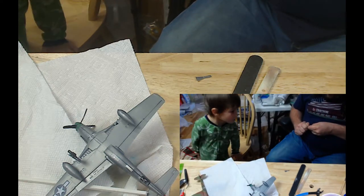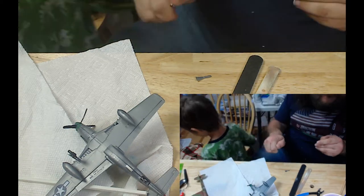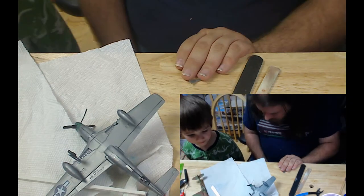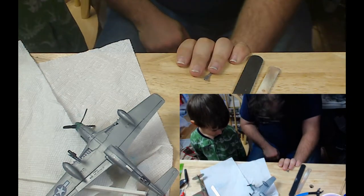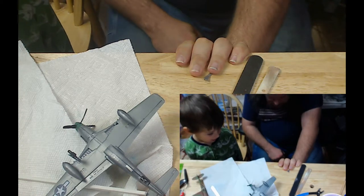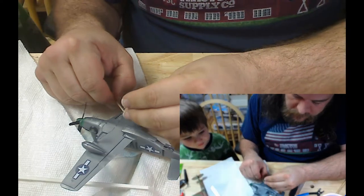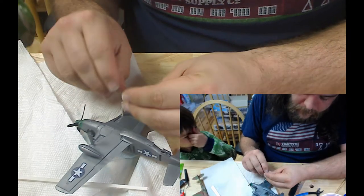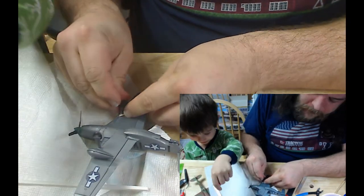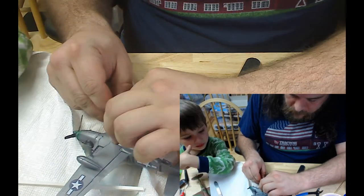You wanna fix your plane? No. You don't wanna fix it? Not today. Why not? Why don't you wanna fix it today? It's building plane day. You want to build a Spitfire? Like that Spitfire. Okay.